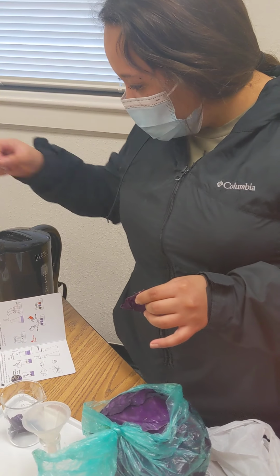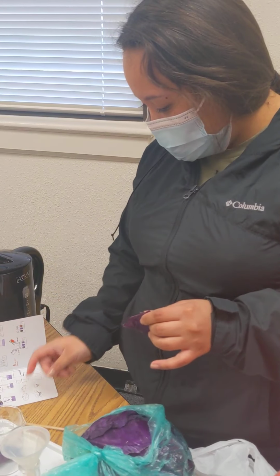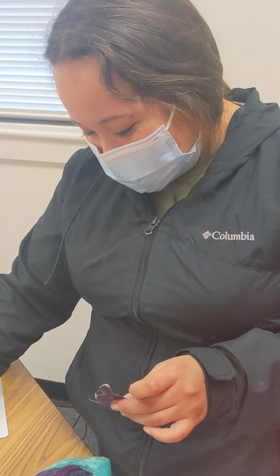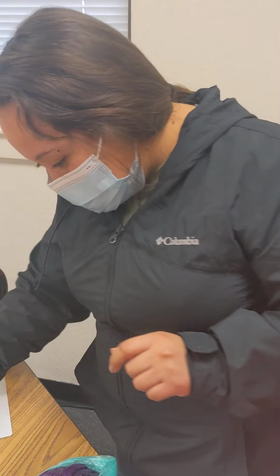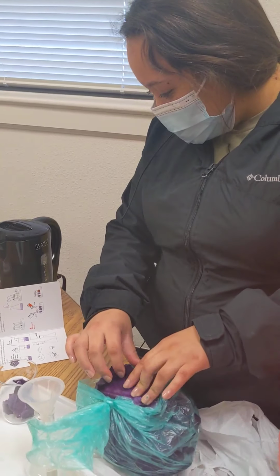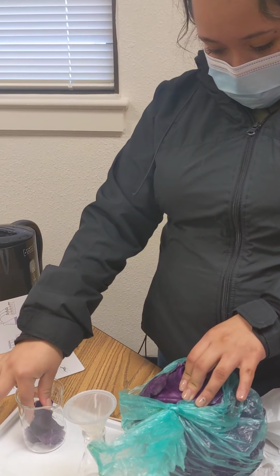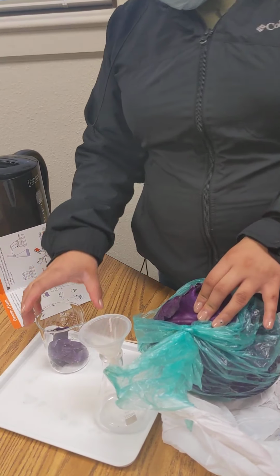So, Maria, tell us what your experiment's about. It's about testing using pH strips. So you're going to use pH strips to find out what? What color they're going to change in different acids. So, to see the acidity level of the cabbage, is that a purple cabbage? Would this be good?